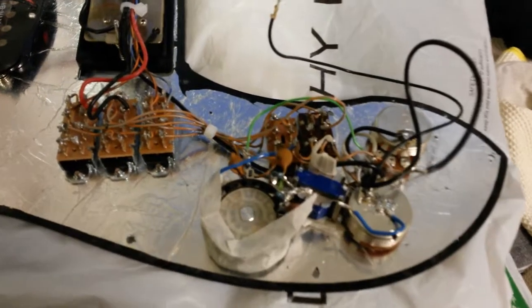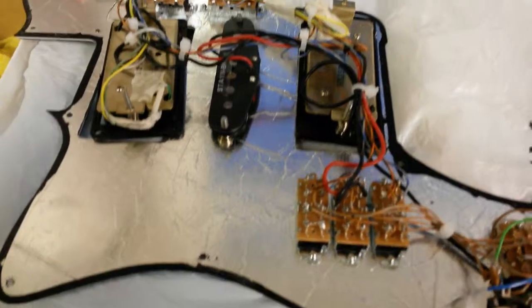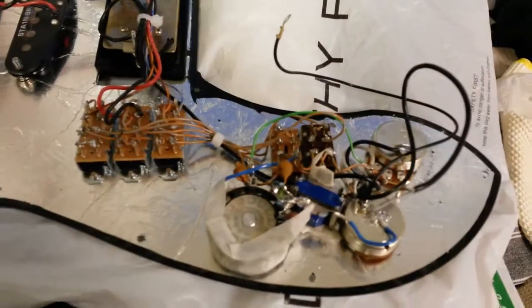I'll draw a nice diagram. It's not the neatest job, but it's pretty damn complicated, and it's pretty much the neatest I could get it with my resources. So basically, the concentration of this video is going to be kind of prepping, putting the guitar back together.